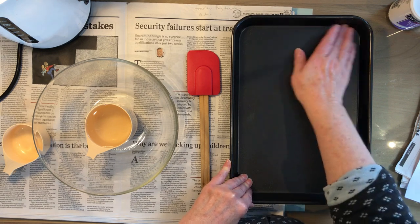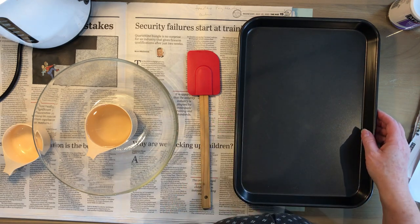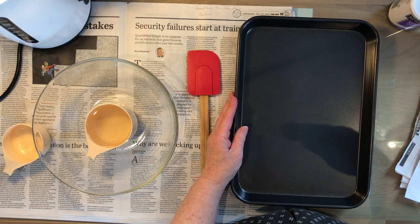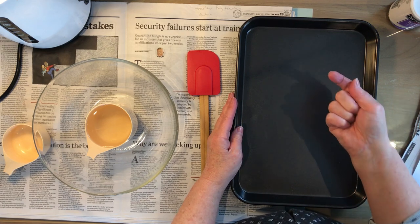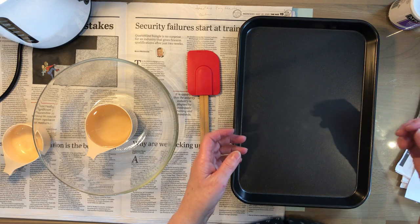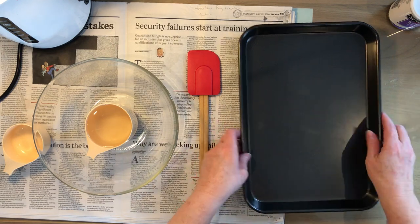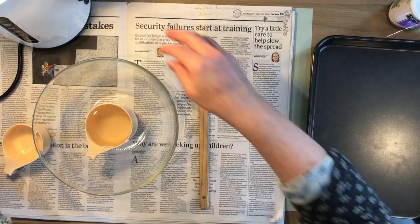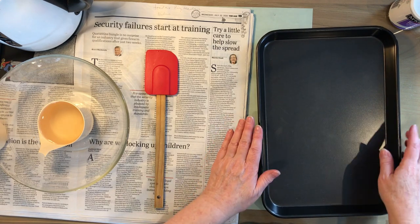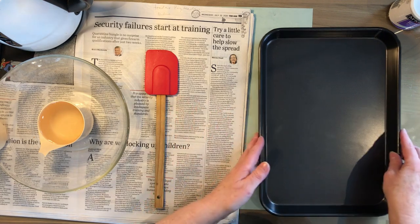Nonstick trays seem to be better. With standard stainless trays, when storing the gelatin plate over the course of a year, you can get little rust spots which go into the gelatin and cause some growth - not really great. The tray needs to be on a nice flat surface that isn't going to be disturbed or bumped, and kept very still. That's really important as it can cause issues.